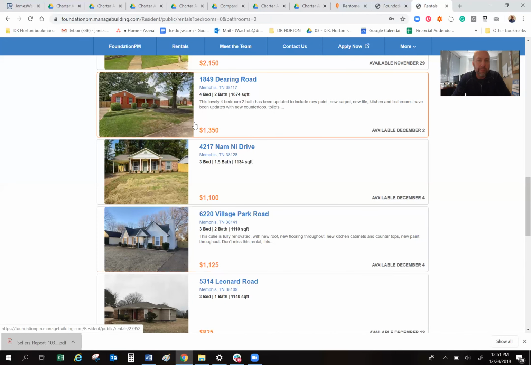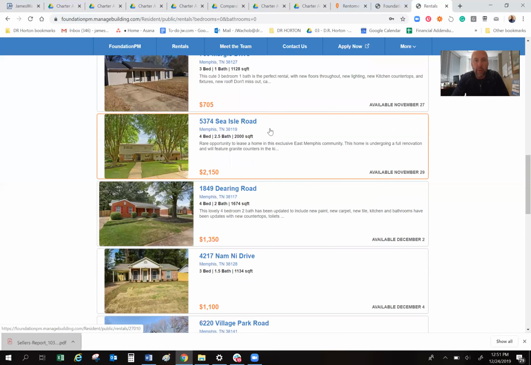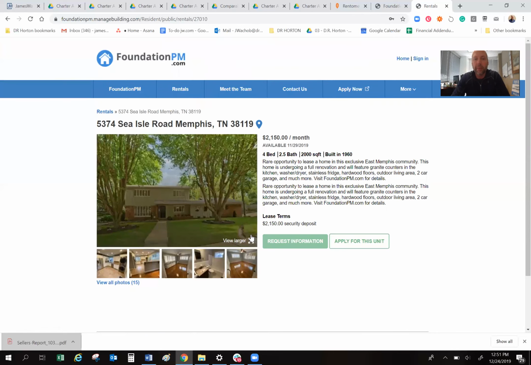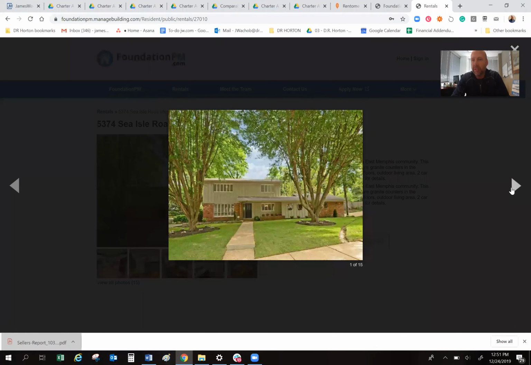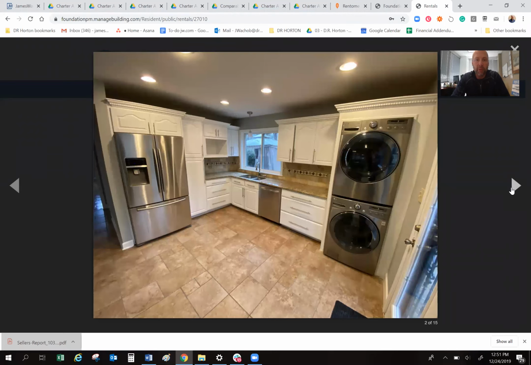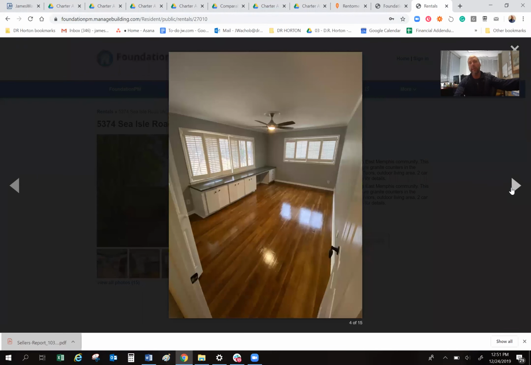One of the properties we purchased recently at Sea Isle, it's a $2,150 a month rental. And most people would think, wow, that's a really nice neighborhood. Wouldn't have thought that would go as a rental. Overwhelmingly, we're getting huge feedback of people wanting to rent this property because there's nothing of this quality for rent. So across the spectrum from Charter renting at $765 a month to this house renting at $2,150, overwhelming interest from our tenants. And here's why. Because we're offering clean and safe places to rent.